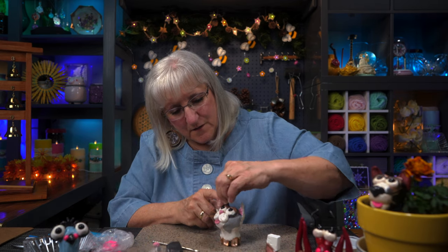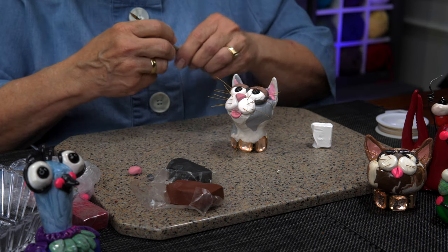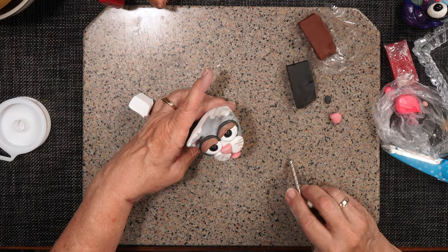I can go around and make sure the clays are buddying up next to each other. I want that black and brown together.